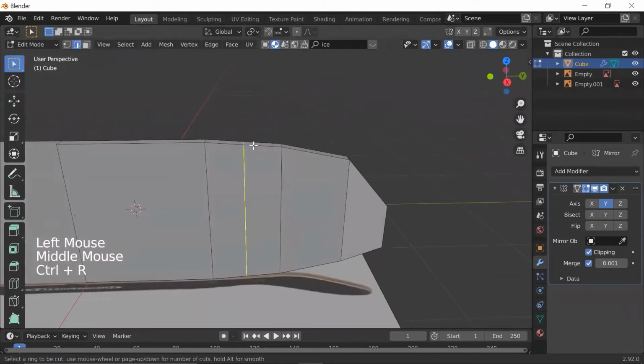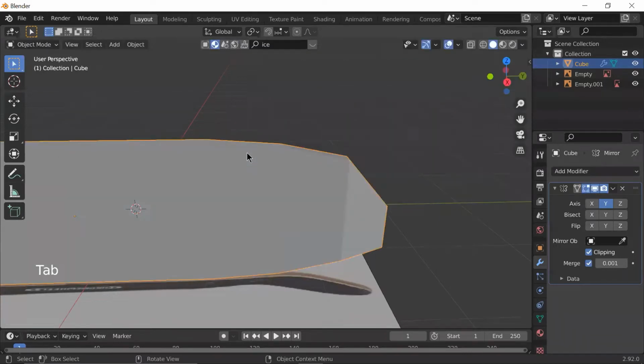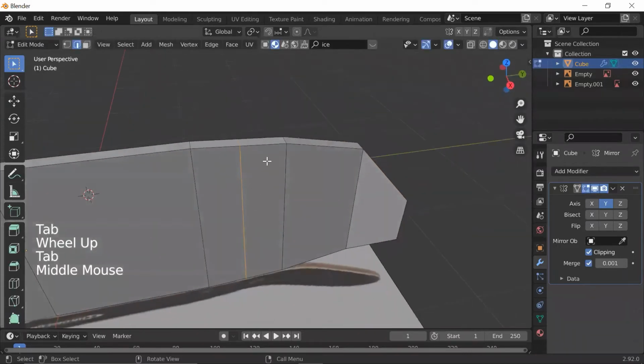When you press Control R, it puts it right in the middle of two edge loops. So if you go around here, choose any of these and click, you can move the edge loop around before you place it, or right click and it will just be in the center between these two edge loops.